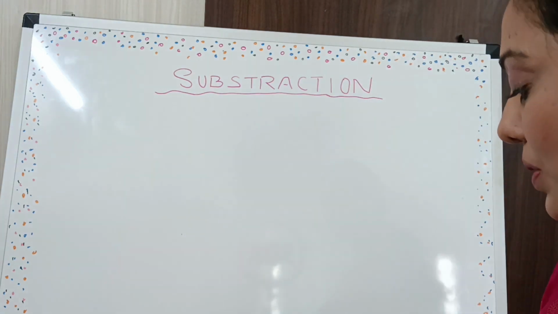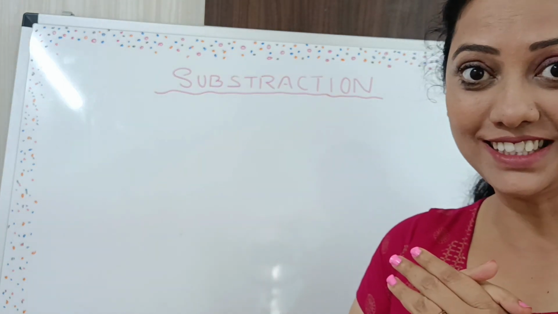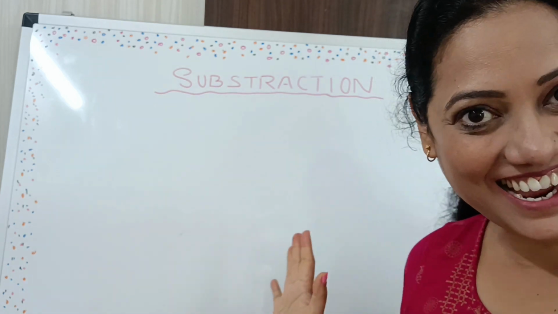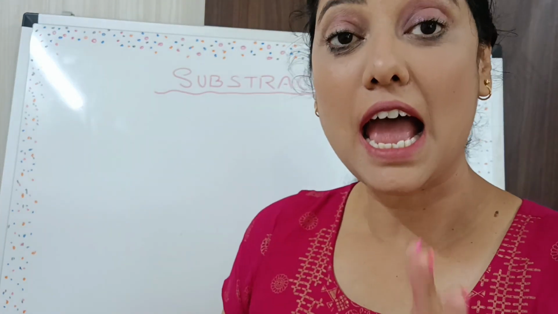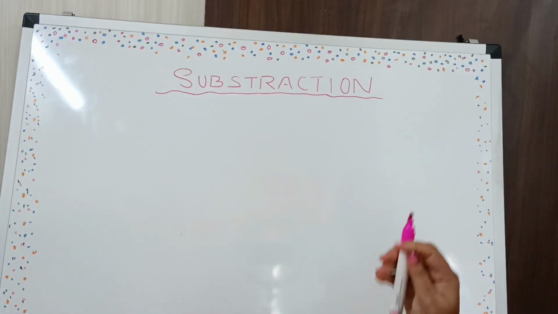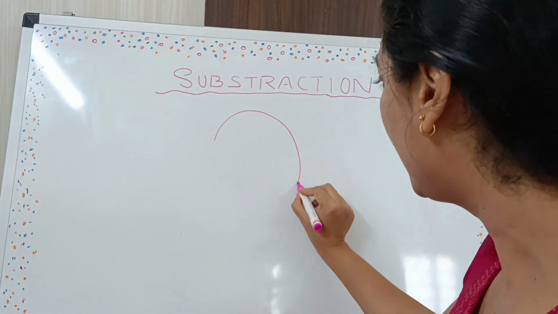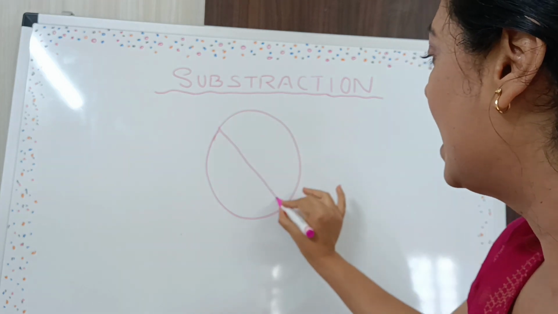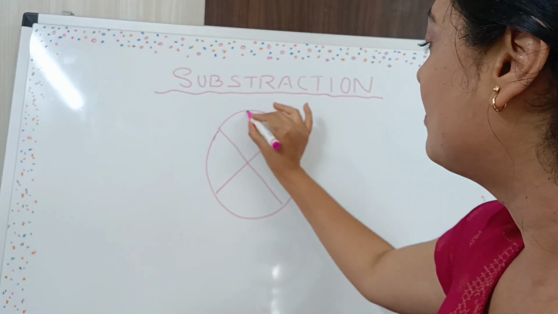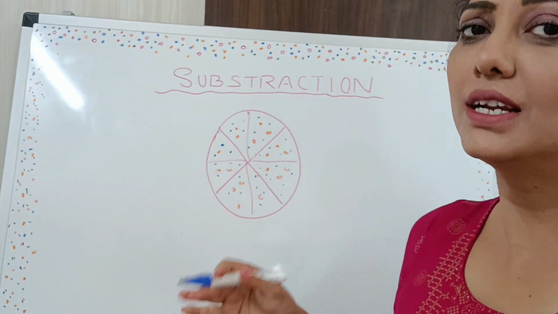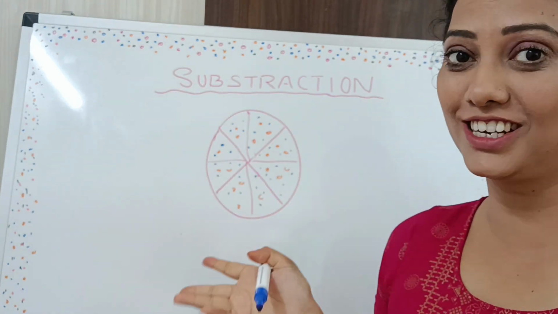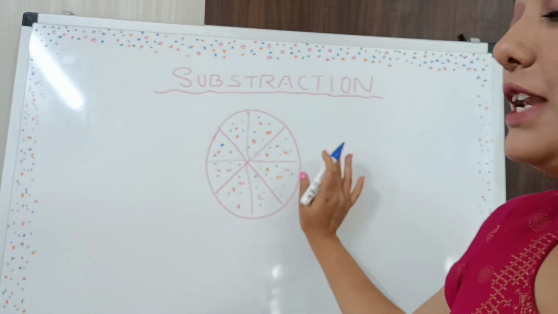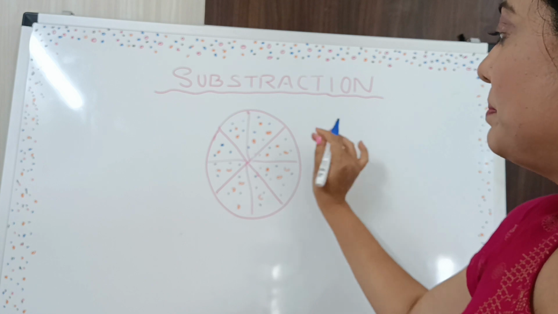Okay? So now suppose, tell me, what is your favorite? Pizza, right? So we are having pizza. Suppose we have a big circle pizza, and obviously the pizza has 6, 7 pieces. Now suppose this is the pizza. I think I put a lot of chocolates in that, but it's okay. Suppose we have a pizza and your friend comes and takes one piece.